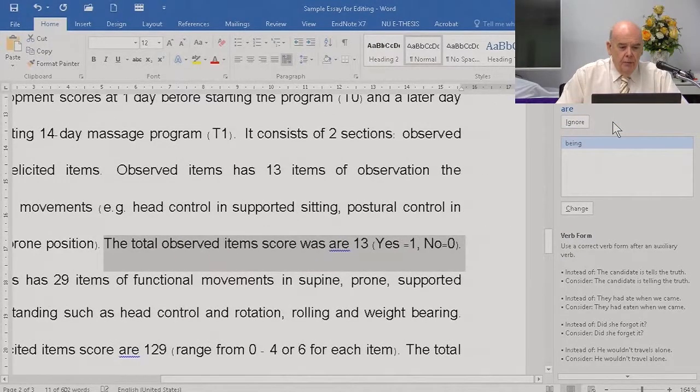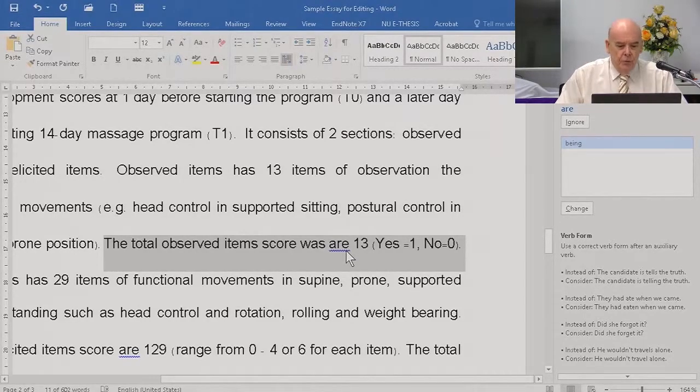We'll ignore that. The total observed items score was R. In this particular case, we're talking about a particular single score, the total. That is the subject of the sentence, followed by the verb to be.